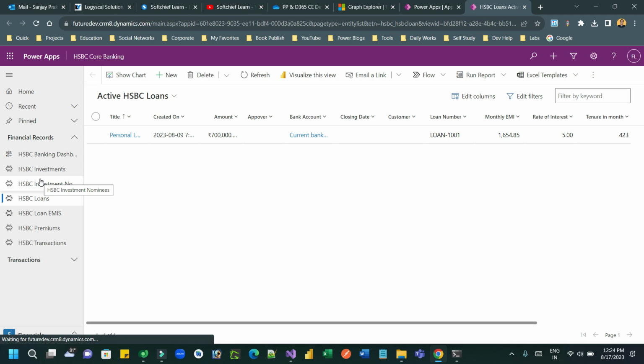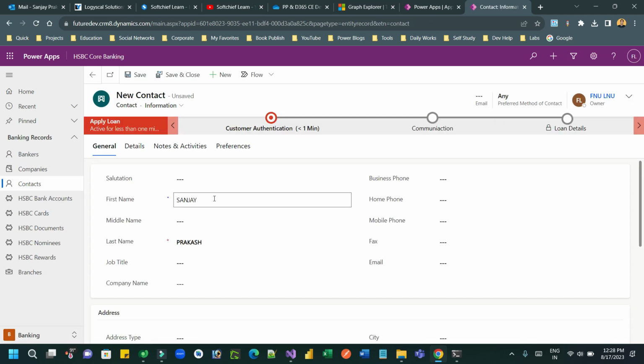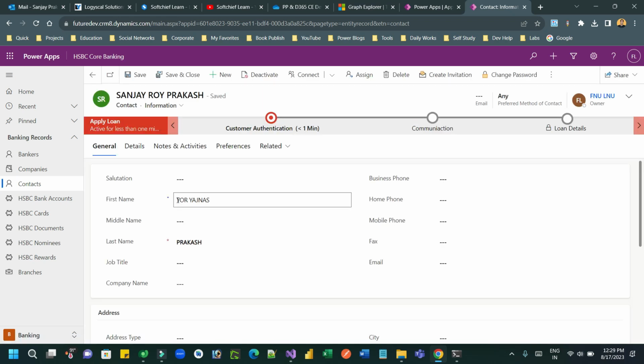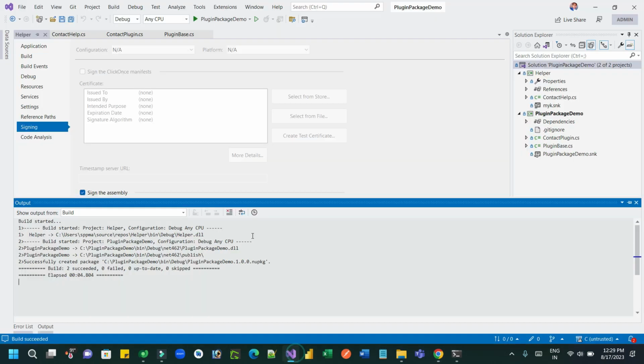Now if I go to the contact record and create a new record, and by providing a first name and save it, it will reverse the first name and provide the data to the first name. You see I have given here Sanjay Roy. Now because of the plugin, the first name is reversed. You see, so we have successfully uploaded a package with dependent assembly.